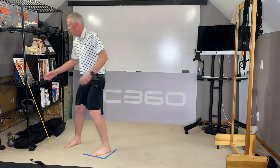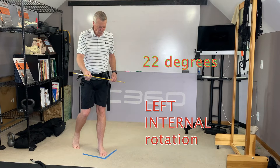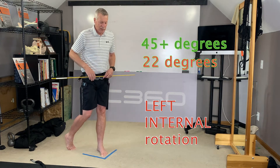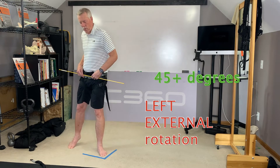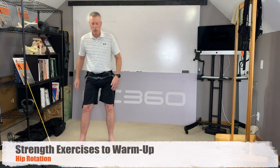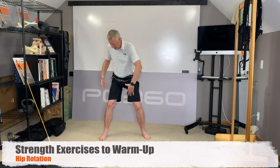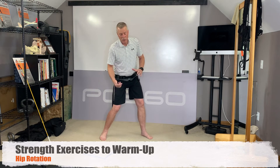10 reps, take that off. Before on the left leg, hip internal rotation was about 22 and a half degrees — the stick didn't get to 45, got about halfway there. Now let's see what we have — boom, I'm past 45 degrees. So I'm now pretty even going right and left. I've got really good hip internal rotation right and left, especially for somebody that's 66 years of age. External rotation is about where it was to begin with. But it changed right hip and left hip internal rotation. So for me, as a golfer, hockey player, baseball player, soccer player, lacrosse player — wherever I really need to get down into the ground and use my legs and hips — I can now turn further back into my right hip, wind up into the ground, wind up into my hips, and now I'm ready to sequence and use the power from the ground, my feet, my legs, my hips to generate rotational power from the ground up.